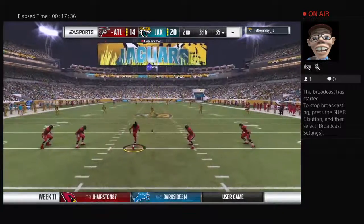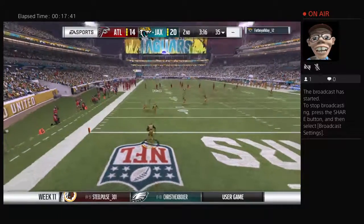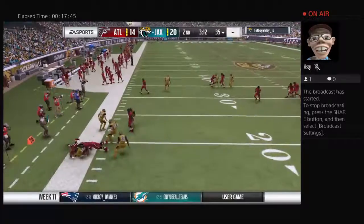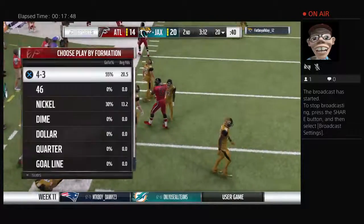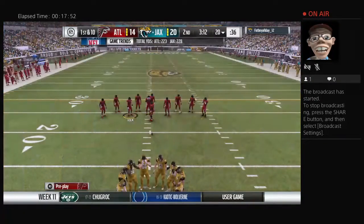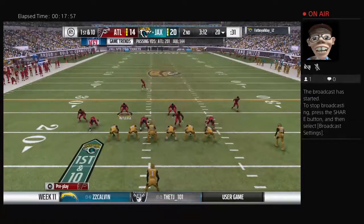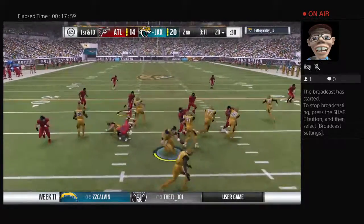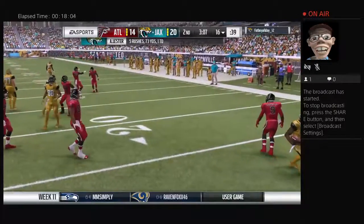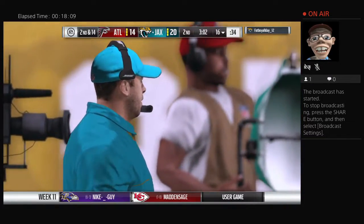Atlanta's 11 ready to go, and they kick it away. This fielded a few yards into the end zone. And out now comes Jacksonville as they get ready to go. And a tight game after punting last time. See if they can get something going on this drive. As they head to the field now, with the game this close, you got to feel there's a sense of urgency for them going on offense right now. But they have to do it without letting panic creep in and affect their play.